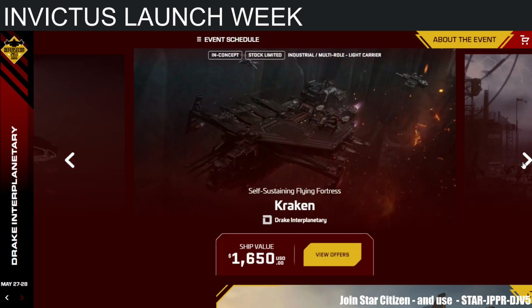Next, we have the Drake Kraken at $1,650. This is a light carrier and I love this ship. If I were to have the money and were to pick between the Idris, the Kraken, and the Javelin, actually the Kraken came out on top, number one, for a short period of time, and then I went back to the Idris. The Idris is a little bit better in my opinion, but of course, this is a $1,000 ship, so yeah, I wouldn't recommend it.